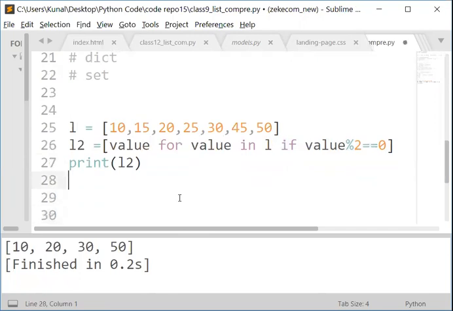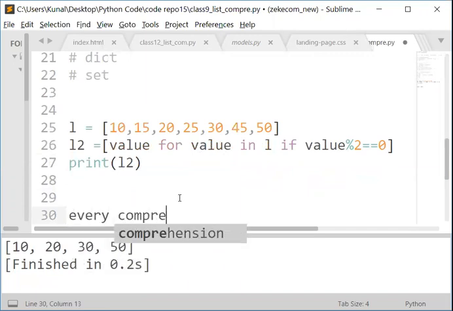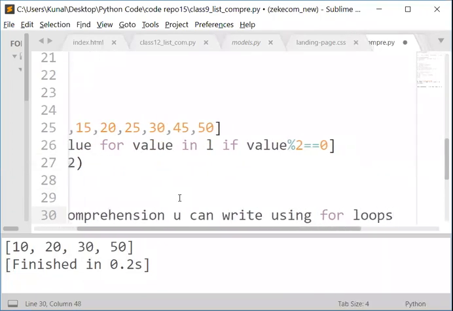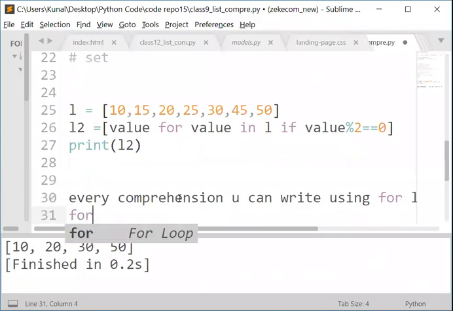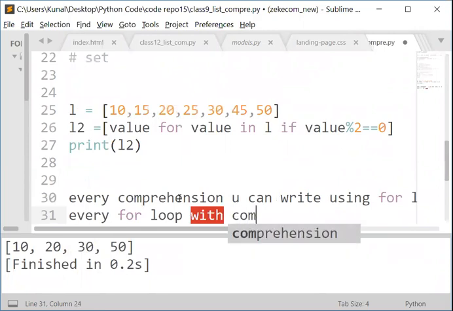Another important point about list comprehension is that every comprehension you can write using for loops. But that doesn't mean I can write every for loop as a comprehension.